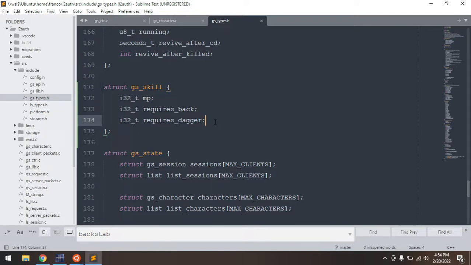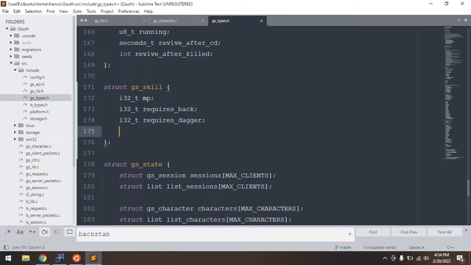We will have a bunch of properties for this skill, and then based on the properties, right, we can implement those skills, right? Now, for some of these conditions, we could use an integer and then use flags.